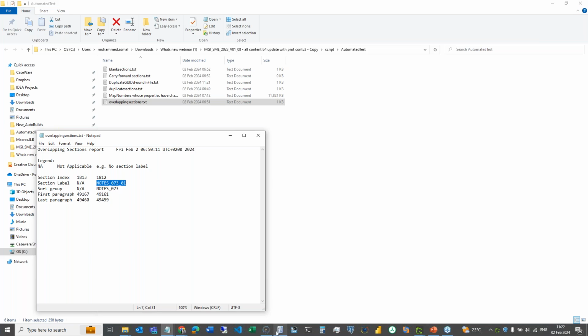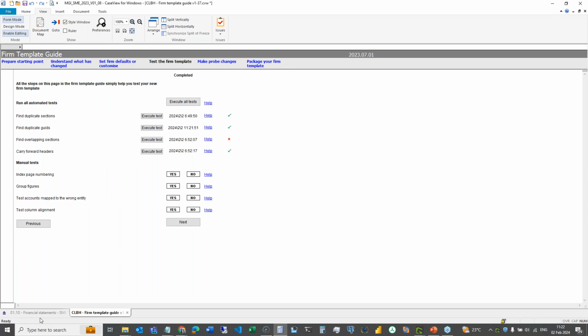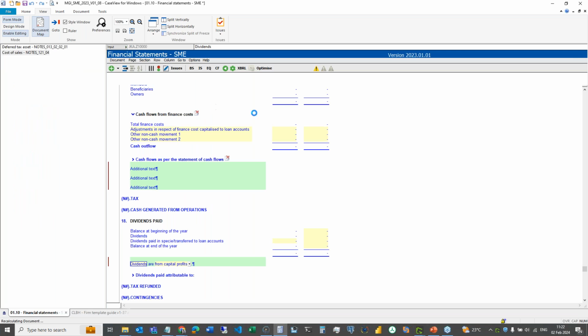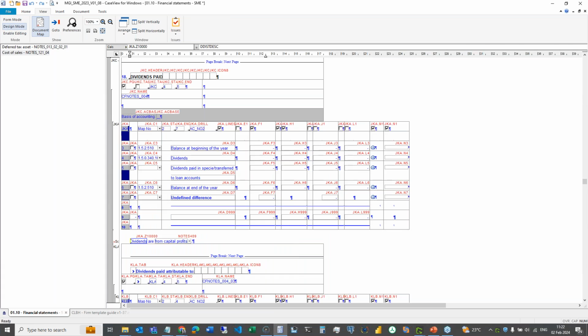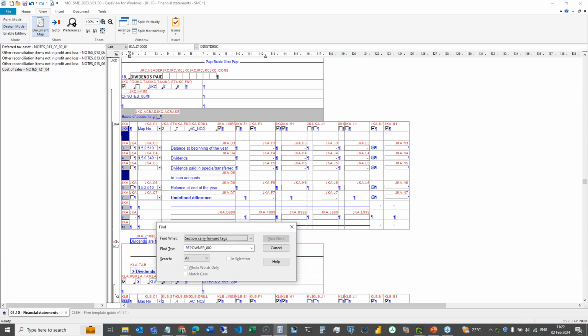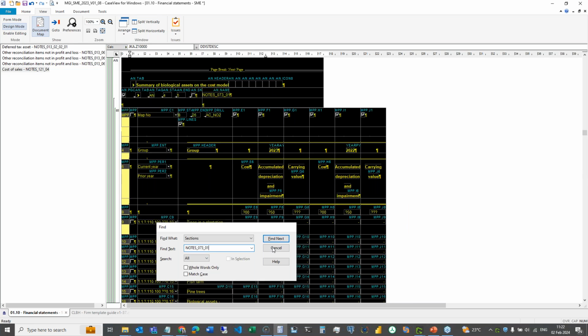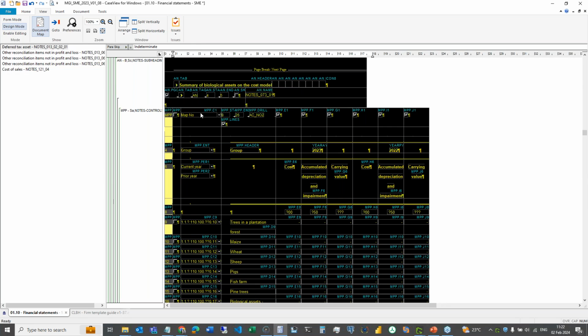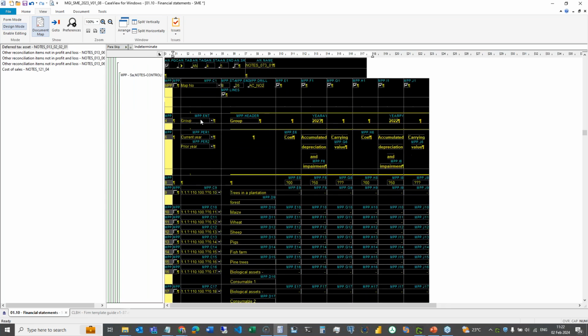So all I do is I go into design mode, I go in the financial statements. I could find that section label. And I go and look at the hierarchy of sections.